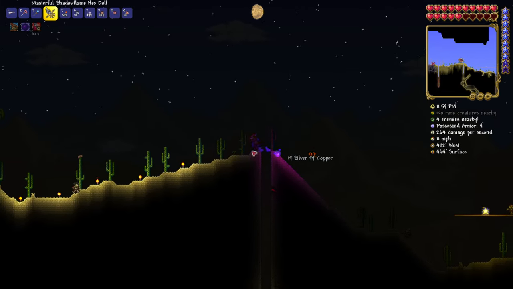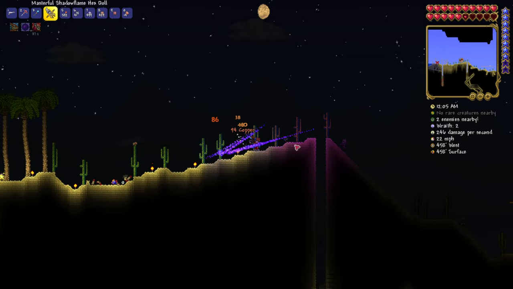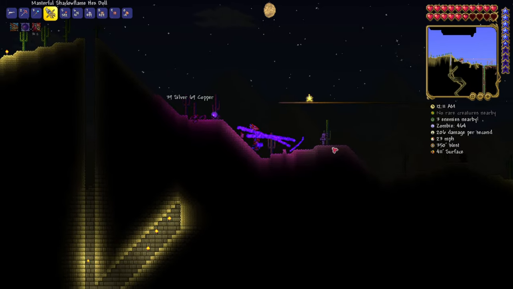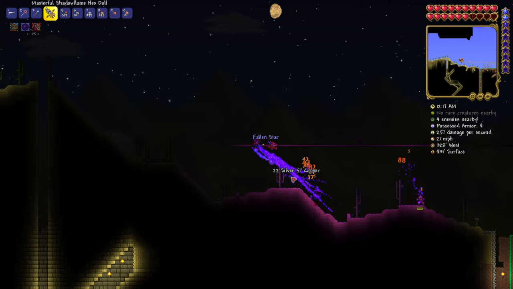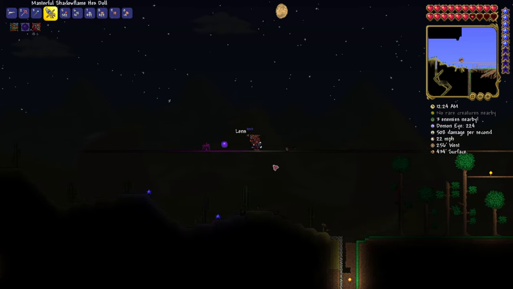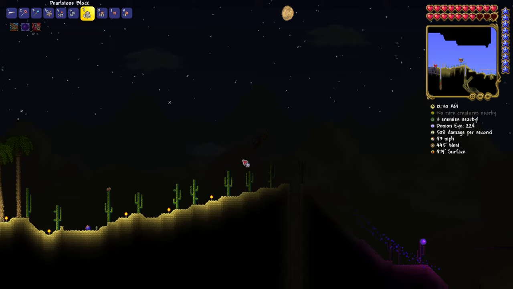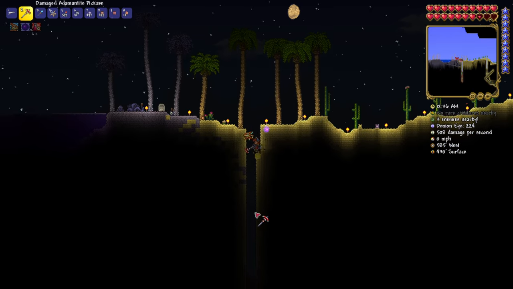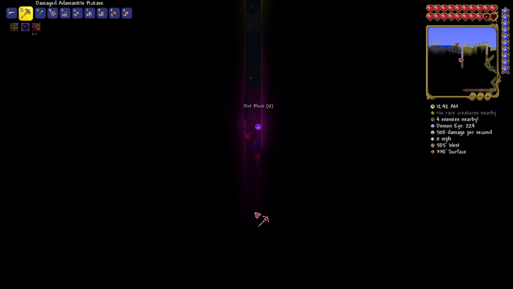Bye bye. Not sure how well this would fare against the biome mimic. Probably not too well. I'll place down a couple things of pearl sand, or pearl stone, just to get the transformation going. Then we mine down this way. I'll do an extra block gap.